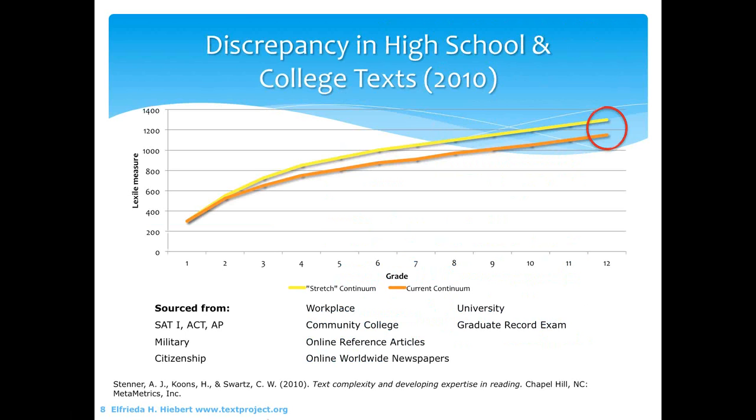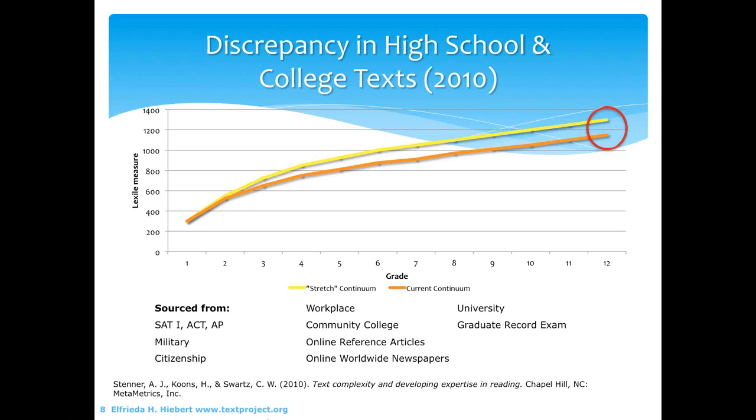descriptions that texts have been dumbed down, and this is something that I've spent a lot of time working on. I want you to look at the bottom line, and actually in that red circle, a report that looked at college tests, tasks in community colleges and universities, as well as in the military and citizenship, found that the texts were actually quite discrepant between the end of high school, and college and the workplace. And that's really the initiative or the incentive for this effort.